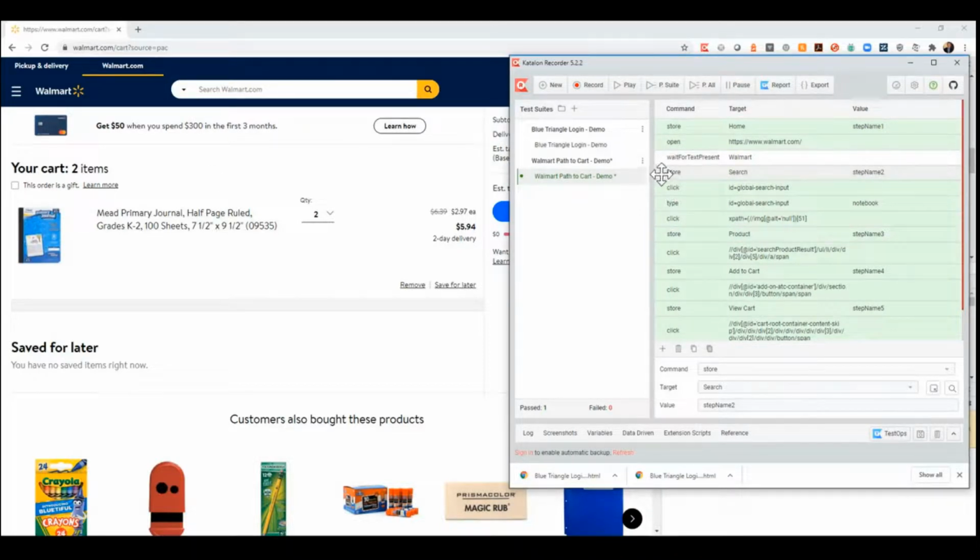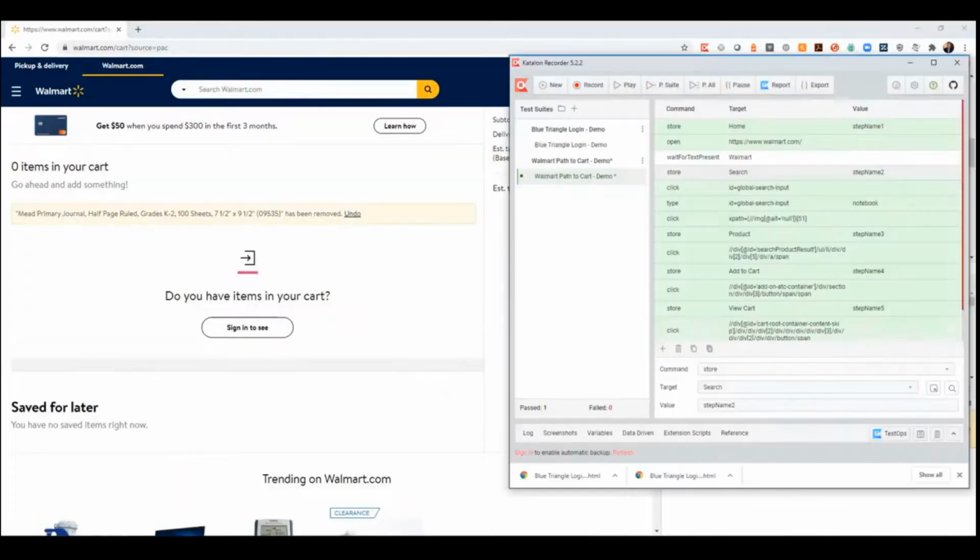Another good feature of Katalon is if you'd like the script to run through to a particular point and then see the state of the site at that point. What I'd like to do is add validation to the search step, so I'd like to see what it looks like after we type in notebook and hit search.